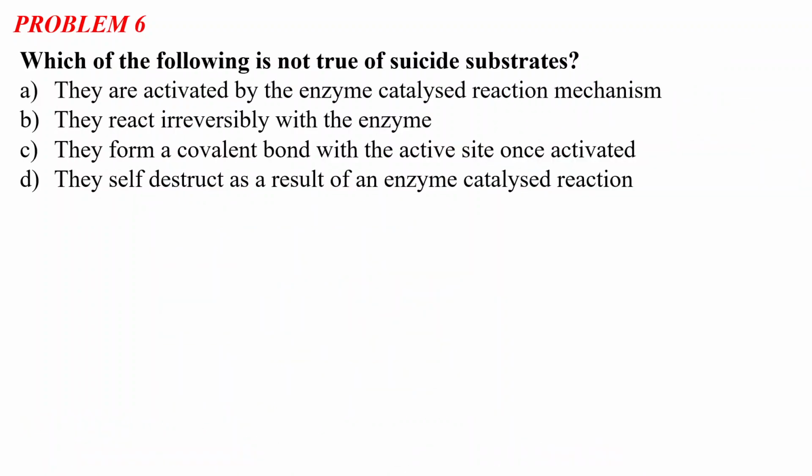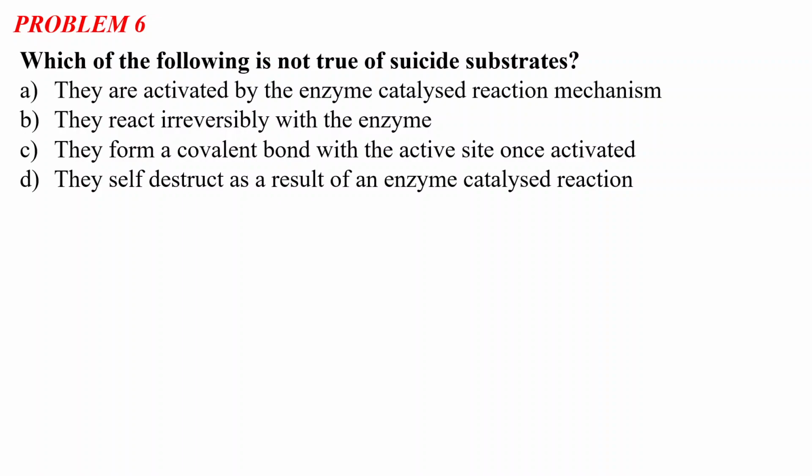Okay, so number 6, it says: which of the following is not true for a suicide substrate? Number A, they are activated by the enzyme catalyzed reaction mechanism. Number B, they react irreversibly with the enzyme. Number C, they form a covalent bond with the active site once activated. And number D, they self-destruct as a result of an enzyme catalyzed reaction.